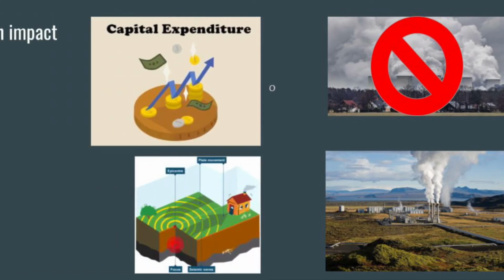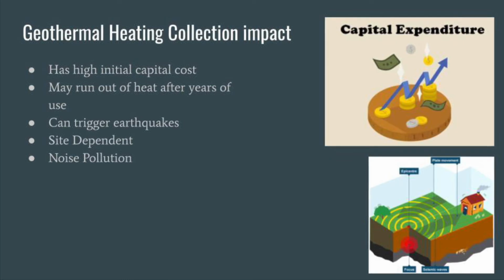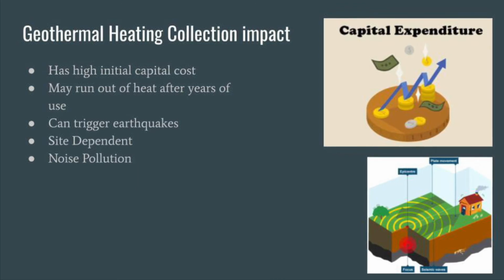Next, we're going to be going over some of the impacts of using geothermal energy, which can be seen in how it affects the environment, us, and even some financial impacts. First, when preparing for a geothermal plant, it can be highly expensive due to the upfront capital costs of drilling, finding the site, and also constructing the different turbines and generators within the plant.